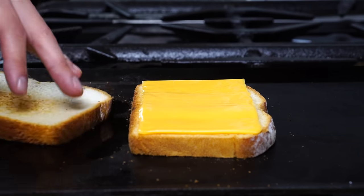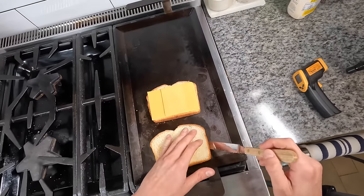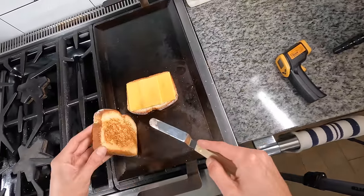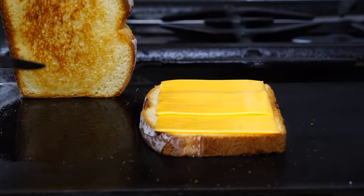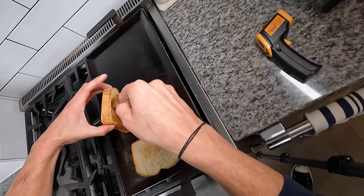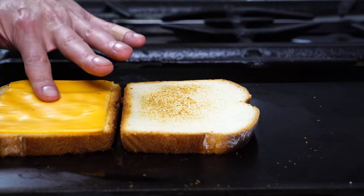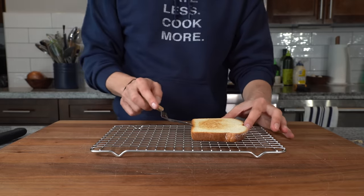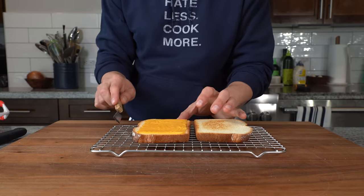I tend to move the pieces around just so we can ensure an even brown all over the bread, and the purpose of the mayo is to form a nice brown crust similar to butter would provide, without the soggy greasiness that butter often provides. Once the bread is well browned and the cheese is softened and melty, I can take the hot bread and place them on a wire rack to make sure I don't lose the texture on the bread, which should be crispy but tender, and then we can assemble the sandwich.